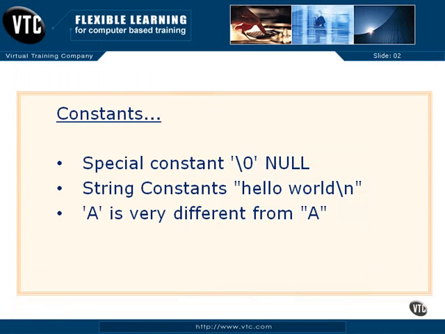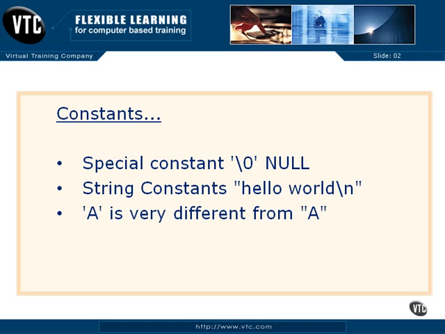There is a special constant, backslash 0, which is null, all zeros. So it also can be used mathematically, but we mostly use it at the end of strings to show that the string is over. We don't use a length byte in front of the string like some languages or some implementations do. C programming relies on that null, and you can check for things to be null by comparing them to that quote backslash 0 quote that you see, which is null.